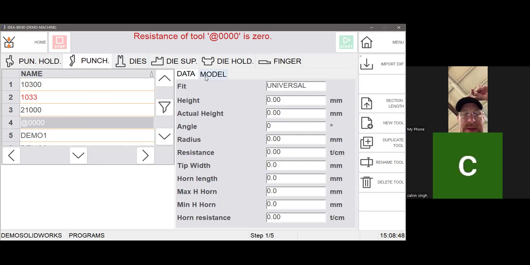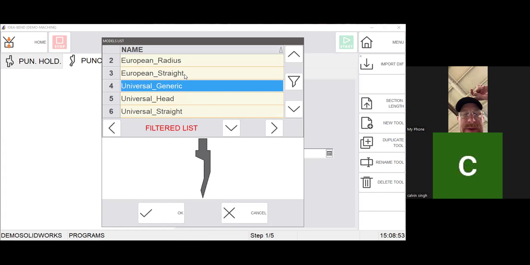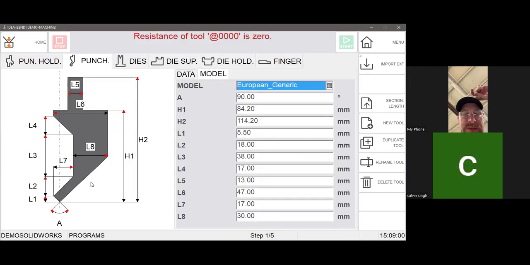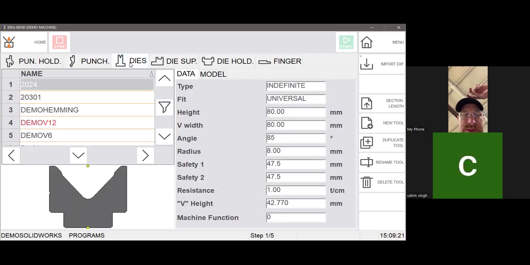Now you select the model most similar to your punch. Let's say this one. It will bring up this image, and here you can insert all of your values. And then once you're done, you go on data, you fill the radius and the resistance. And that's all.